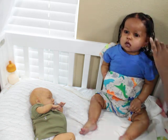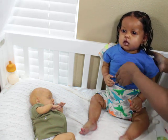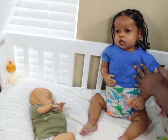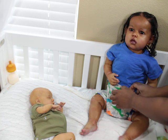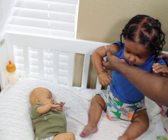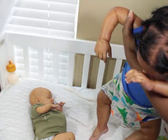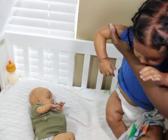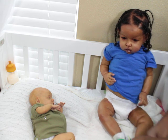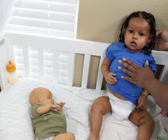This is Phoenix Pooh. He is the Limb sculpt by Bonnie Brown, and I actually had his body custom made. So I made my Limb a bigger boy because I just saw him as an older baby and I thought if he had a bigger body it would do better for him, and I absolutely love him with his bigger body. He's wearing a size 6 Honest diaper. I love all white diapers on my babies.